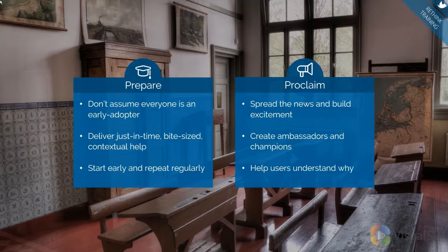The big piece I want to talk about is this second and third bullet on the prepare side: we've got to change how we deliver content and training to a more just-in-time, bite-size, contextual help model — and that's really what Visual SP has done a great job of. Start thinking about how to deliver content in small chunks. When I'm on SharePoint and I'm in a document library trying to figure out how to restore a version, the last thing I want is to wade through everything about permissions, filtering, and creating views. All I need to know is how to restore a version — I should be able to find that within a couple of seconds. Because if I can't, I'm going to get frustrated, not use it, and find some other system. We've got to tune delivery to this eight-second attention span — it's sad, but it's the new norm.